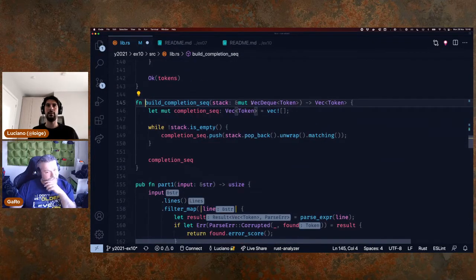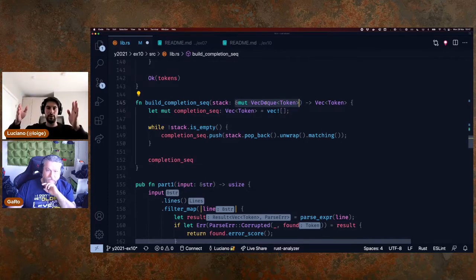So we start from a mutable vector queue of tokens. And this is the entire stack. As we went through our expression, we built the stack. Every matching parenthesis was removing the two parentheses. So we are left only with a sequence of open parentheses that were not completed.